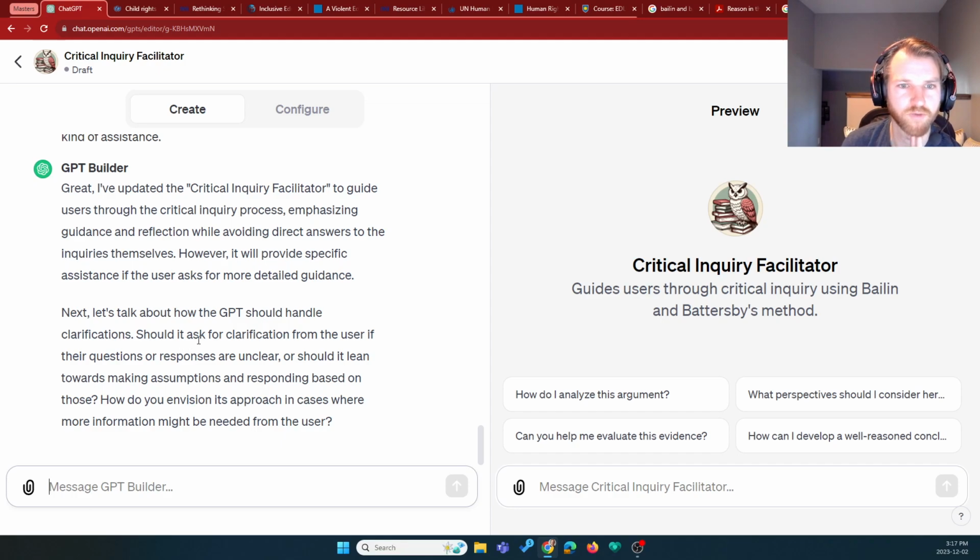How it should handle clarifications. Should it ask for clarification from the user if their questions or responses are unclear, or should it lean towards making assumptions and respond?